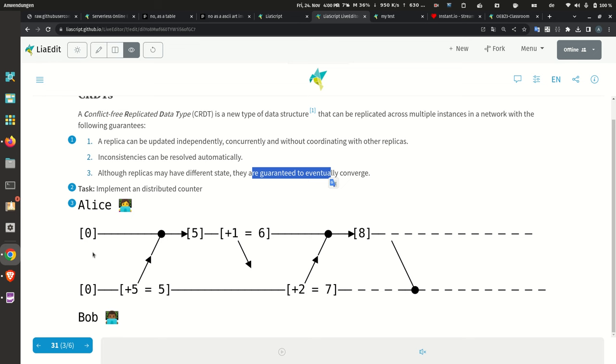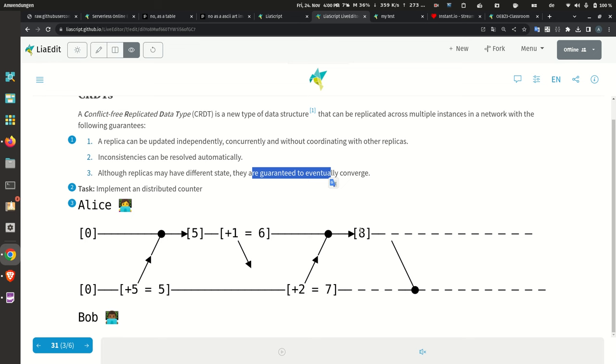If you have this in a pointer, probably Bob creates, adds to a counter a five, transmits this to Alice. Alice adds one to its counter. This information is lost. So Bob adds, like for a two, the new state of this counter will be seven. And this two operation is also connected, of course. This one isn't aware that the one information was lost, so he's on the state of six and still in the state of eight. So if you think of this, like if two, it's still difficult.